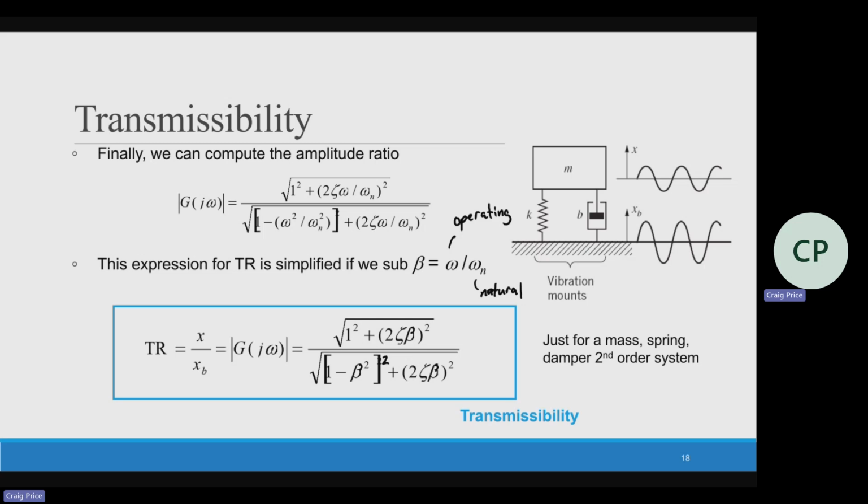So I just want to point this out. You don't ever have to use this. You can always use the same sinusoidal transfer function, set it up that way to find the amplitude ratio, to set up the Bode plot, stuff like that. This is just a specialized equation for this sort of setup if I want to look at my frequency as a function of the natural frequency. So I'm going to show you some plots, and then we're going to take a break. But it's going to look very much like the Bode plot.